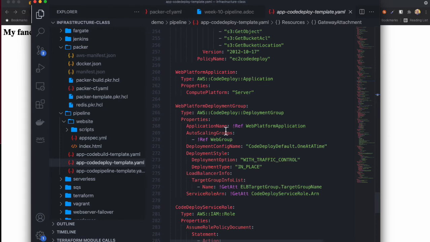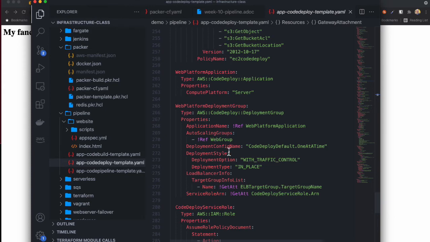So the deployment group is basically mapped to an auto scaling group, and that describes to the CodeDeploy service what set of servers it should deploy applications to.